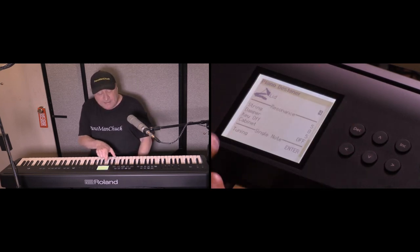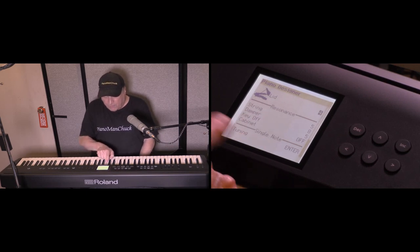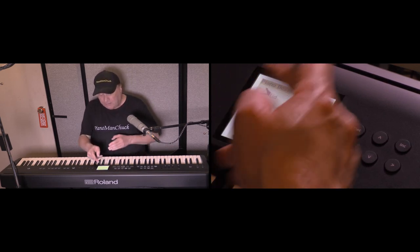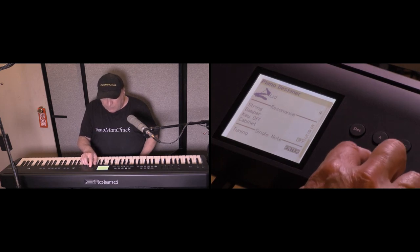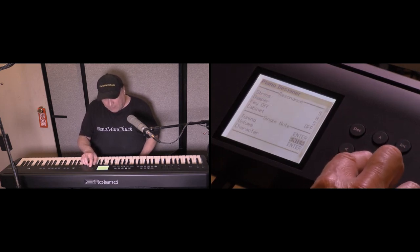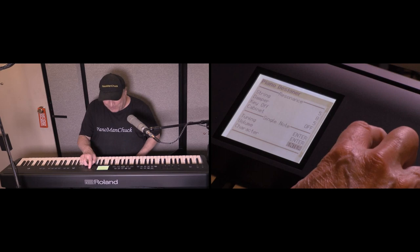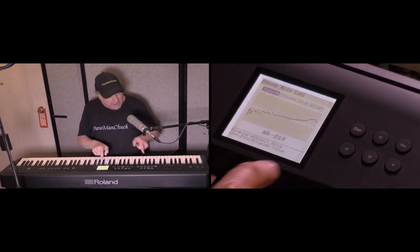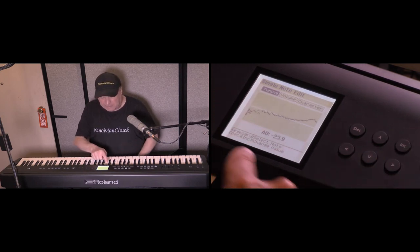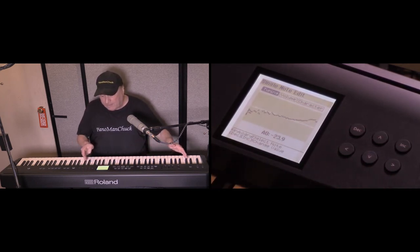All right, then you have resonance. You've got string resonance, damper resonance, key off noise, and cabinet. You can control that all here. And also tuning and volume and character. And we're talking about per key. Isn't that cool? So if you go to tuning, you choose which key by hitting the key and then make your adjustments. This is the graph for what the 88 keys are right now.